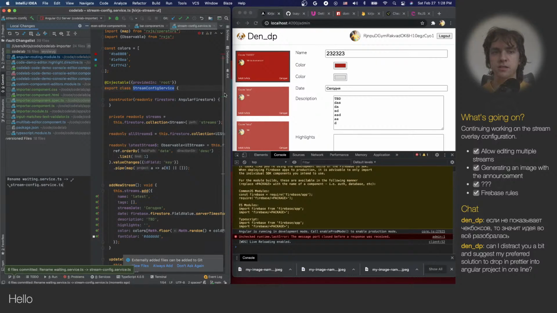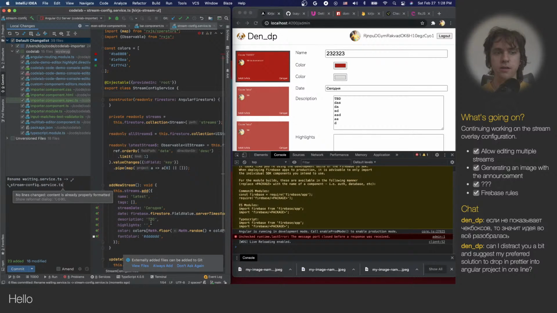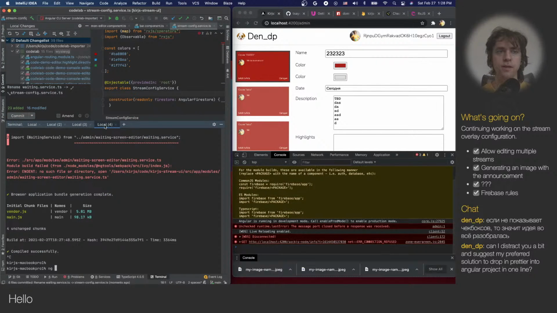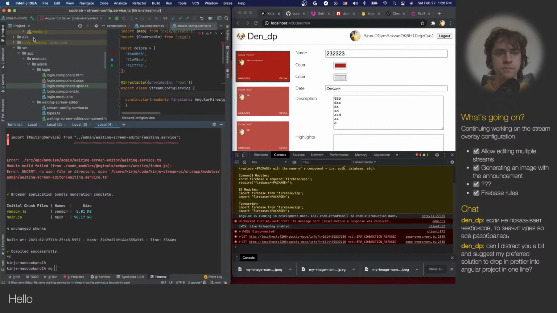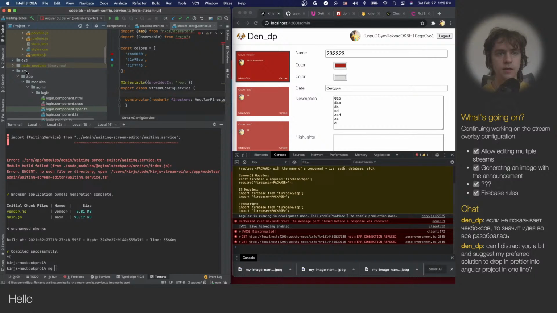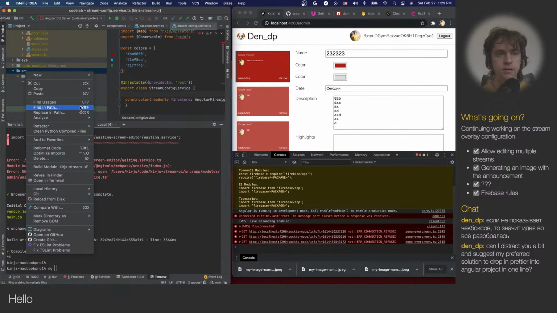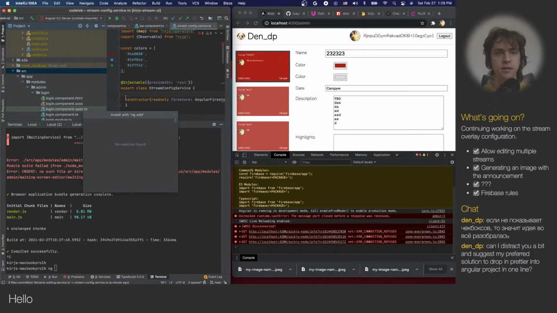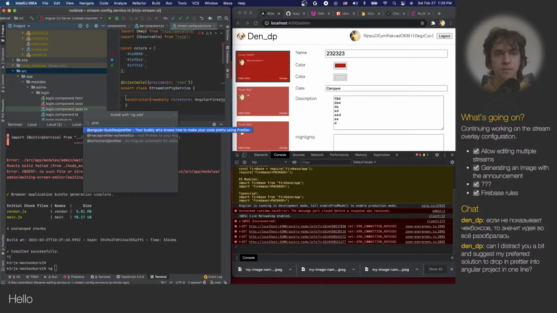So Dan suggests to add the prettier in one line. Let me guess. So is it like ng? Oh wait, I can even do this. I can go here, and I go like new dependency, prettier. There are like 3 of them. Okay. Tell me then, how do I do that?